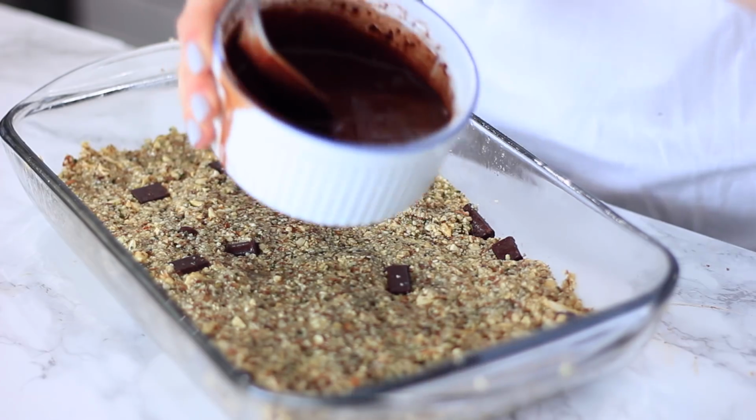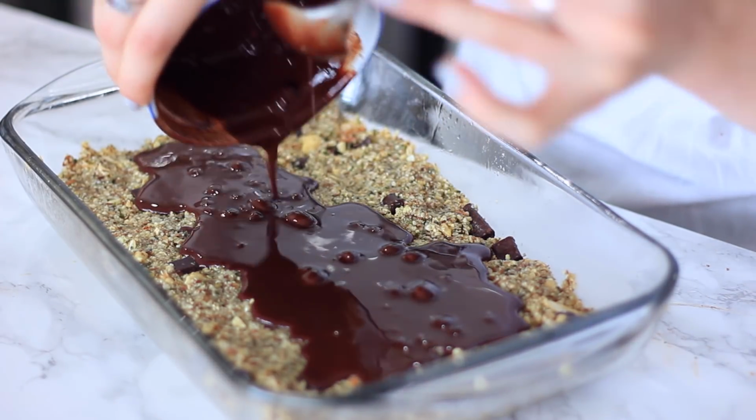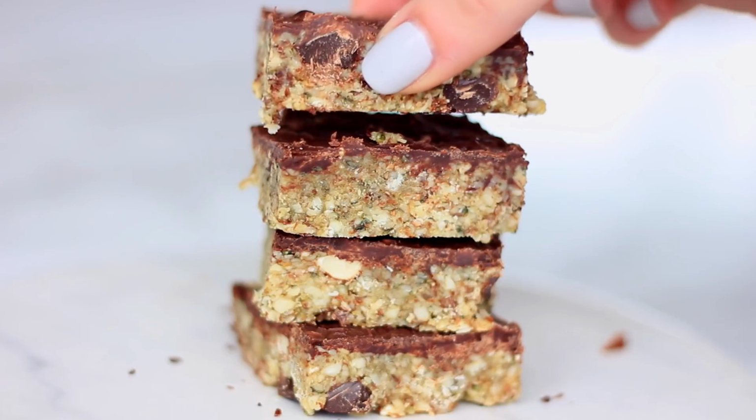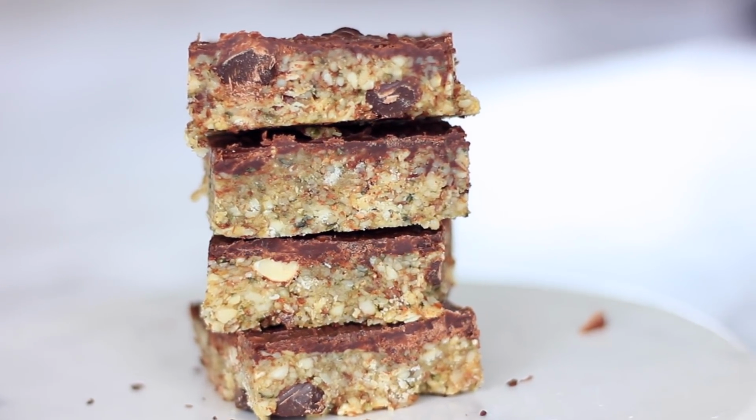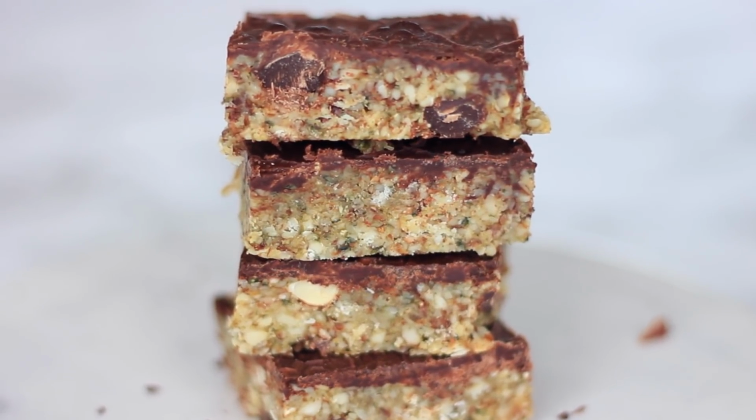Then I'm going to be pouring the Paleo chocolate on the top and just spreading it out a bit to cover the whole thing. Once it's set in the fridge for about 2-3 hours, you will have your cookie dough bars, which you can cut up and enjoy. And they're so good, guys.